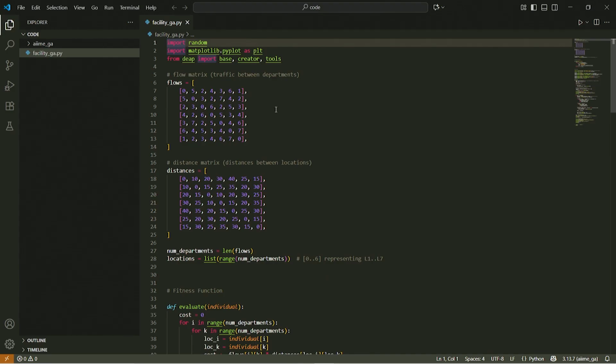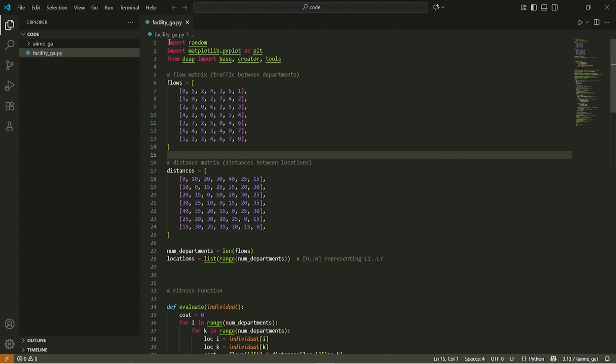So this is a predefined code that we have created for understanding the facility layout problem, a simple facility layout problem with 7 departments and 7 locations, right. This is synthetic data that we have generated for this problem to demonstrate how our simple genetic algorithm implementation works.